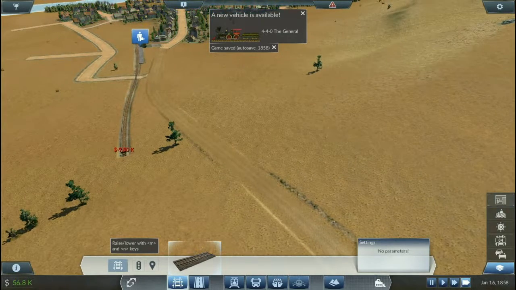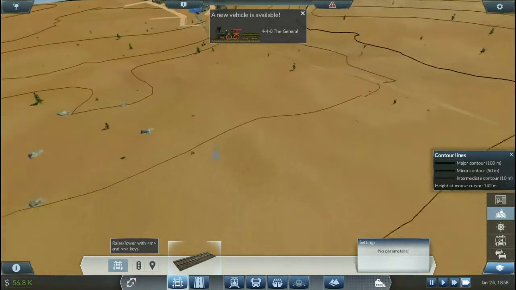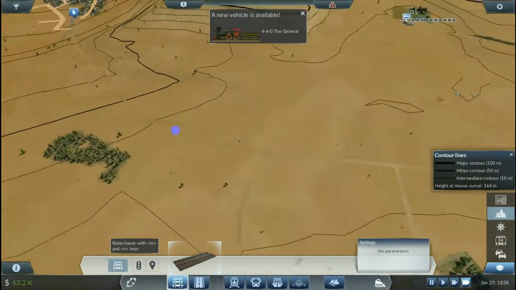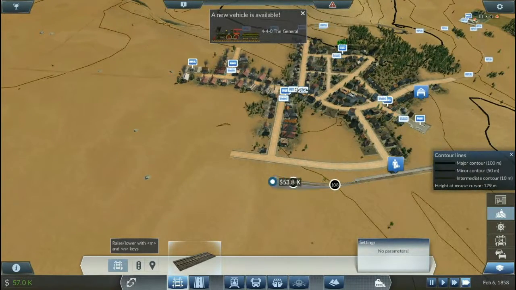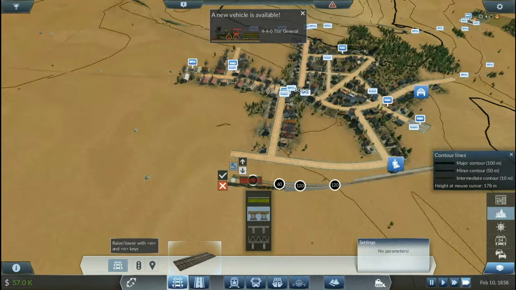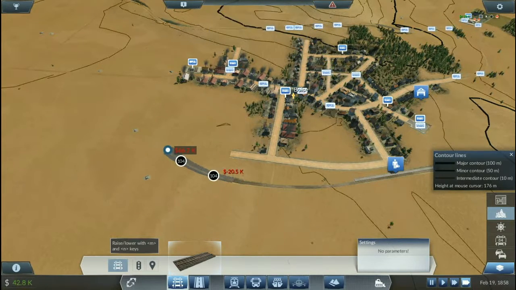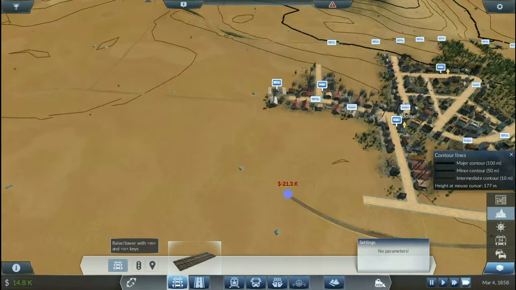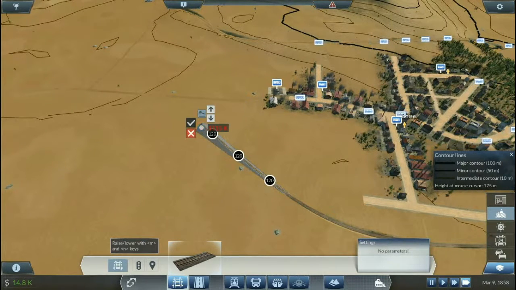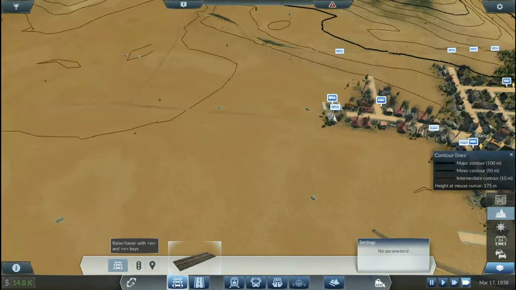What I need on right now are these little contour lines. Now I can see kind of what I need to do. And I need to dodge this whole thing. So let's see if we can't... Don't want that raised up that high. Why would I want that? Let's see, that's a little cheaper right there. I'm trying to curve it around so I can actually run it along the road here for the most part.